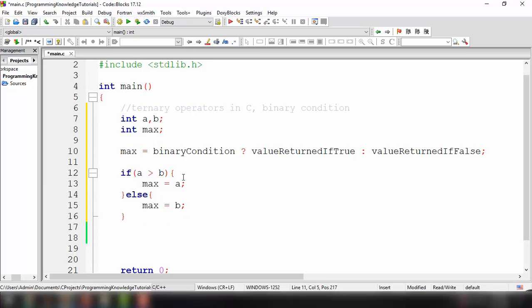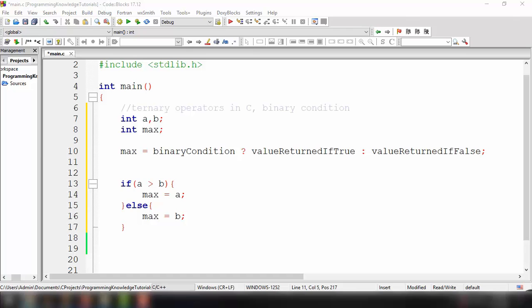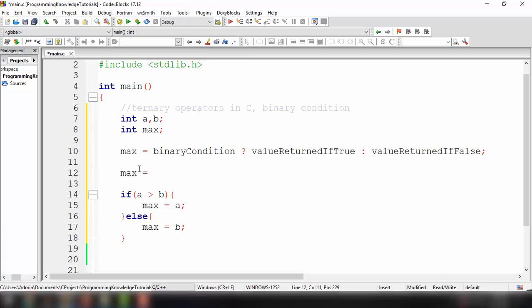So as I've said, we can make this a little shorter by using the ternary operators. So in order for us to do that, for example, get the variable max, and then the binary condition is A greater than B.